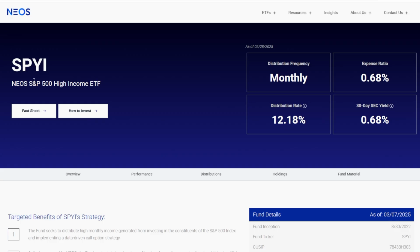A few more higher yielding ETFs that are going to offer you some downside protection, especially during the market volatility, but also offer you a ton of income potential. SPYI and number 7 is going to be QQQI. Now, SPYI is going to offer you S&P 500 high income exposure, where this one's of course going to offer you Nasdaq 100 exposure. SPYI is going to yield around 12%, and just to be clear, if the market goes down, if the underlying S&P 500 drops in price, along with the Nasdaq 100 for this one, both these ETFs can of course lose value too.